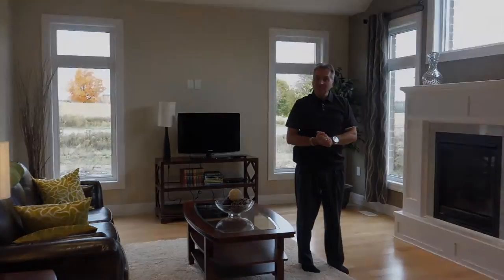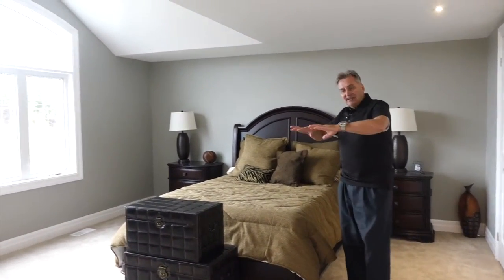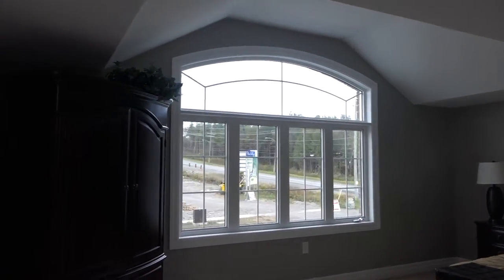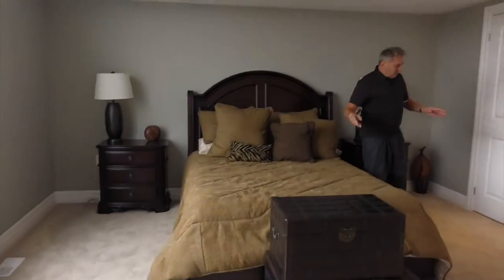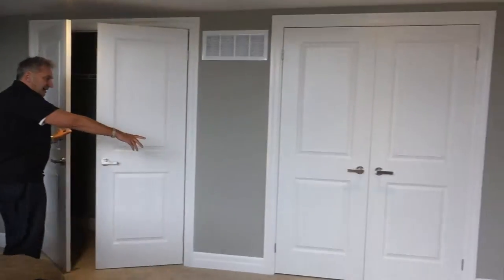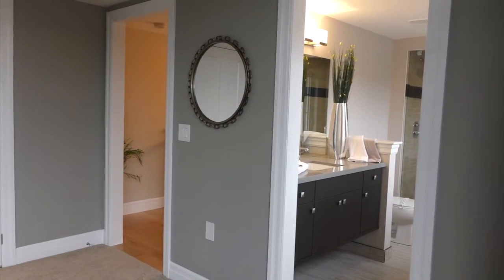Let's go take a look at the loft. We've walked upstairs to the loft — this is the Charlesworth with Loft. This entire living space is built over your garage, and you can see how big the window configuration is. You've also got a vaulted ceiling standard on this home — makes for a nice sitting area. Now this master bedroom is absolutely huge. If you're looking for closet space, check it out: you've got two full closets, a double and a double — so almost 15 to 18 feet of closet space.